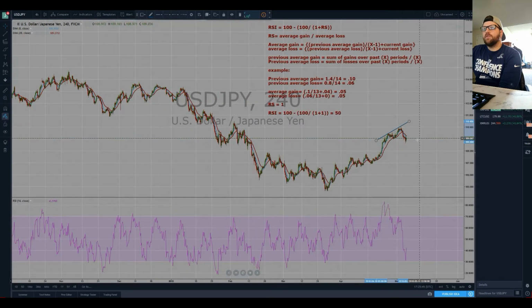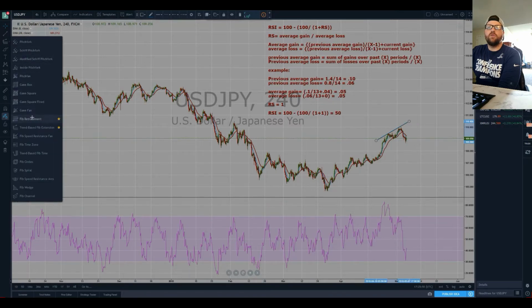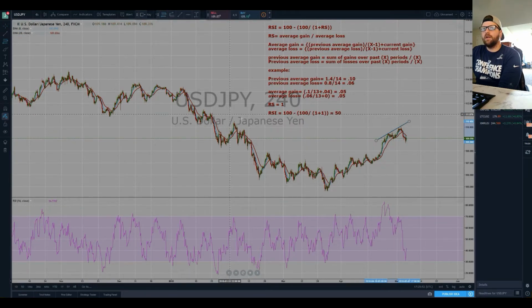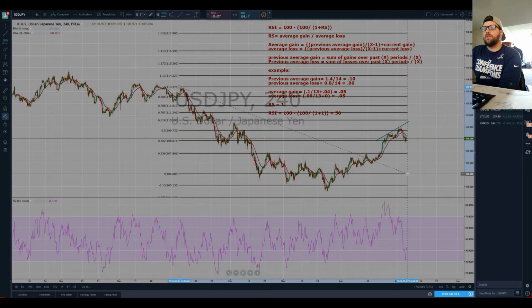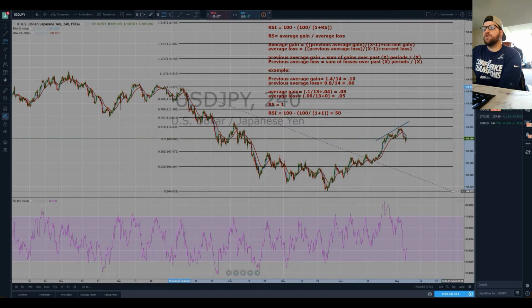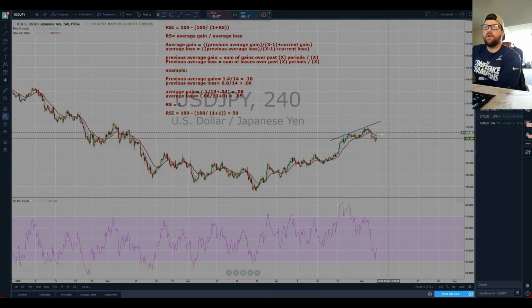I'll show you some other strategies that you can use. Fibonacci is one of them. I'll show you multiple reasons why you could have gotten in on that pin bar. So you have the divergence with the RSI, which is what we were figuring. We also have a touch of the 61.8, which was a great indicator that this was going to go down as well. And we had, for further confirmation after we got into the trade, if you did get in on this pin bar to the downside, the EMAs crossing over as well.